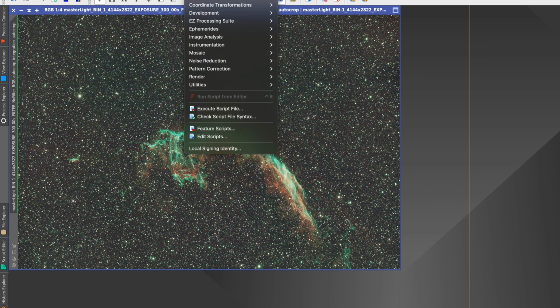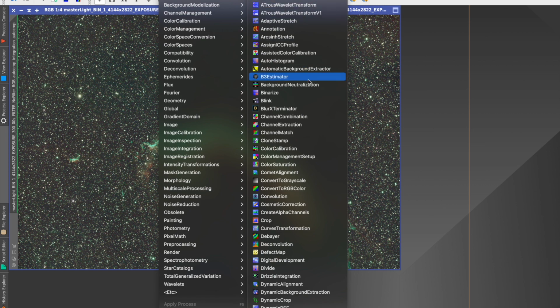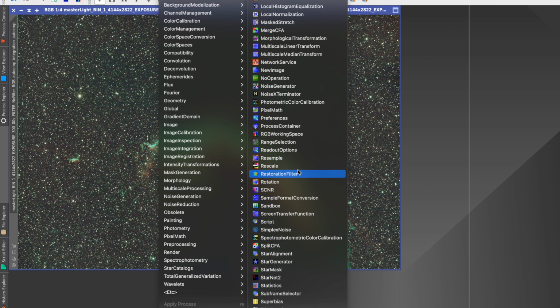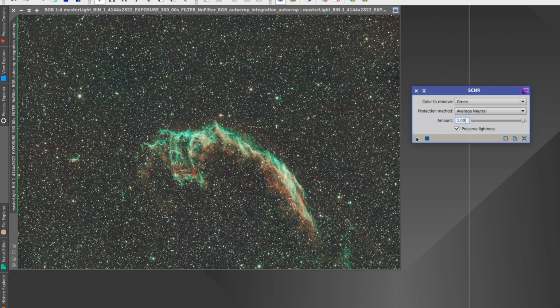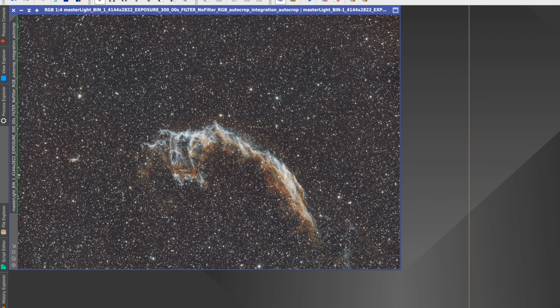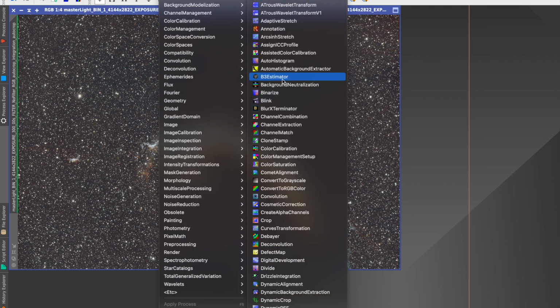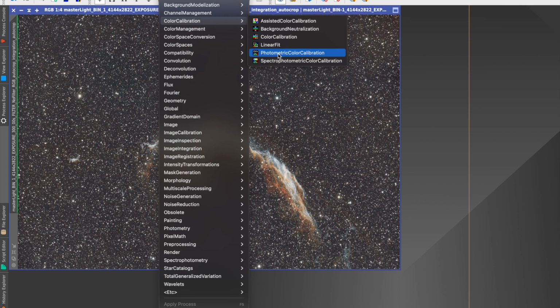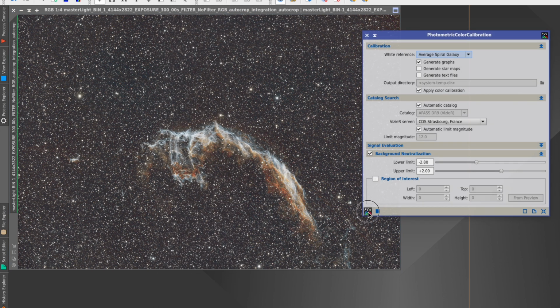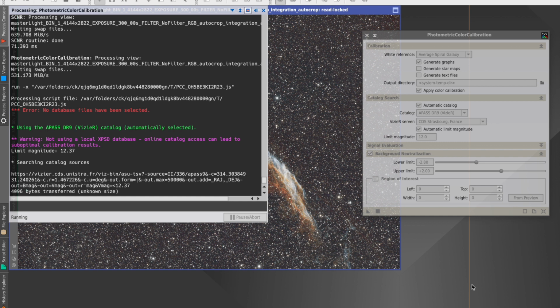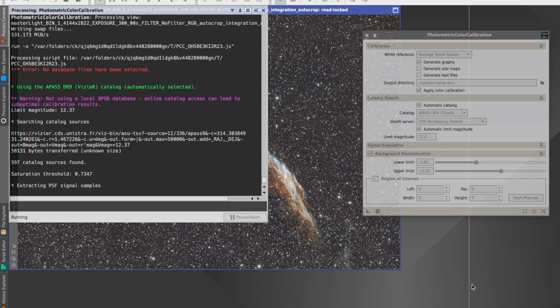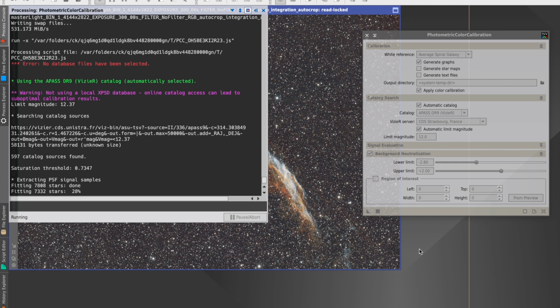So the next step is we basically want to do color calibration. So I normally run the SCNR tool, and this will just remove the green hue, which still exists, but it's much less prominent than it was. And you can just run that with the defaults. And then the next thing I do is the PhotometricColorCalibration. And this one I think is actually a really useful and powerful tool. It will correct the image colors a little bit further than we've already done, based on existing data that's been recorded. So this takes a little while to run, but we'll let this run through.